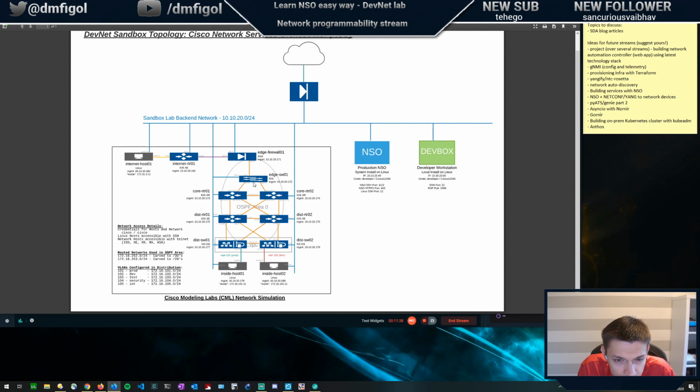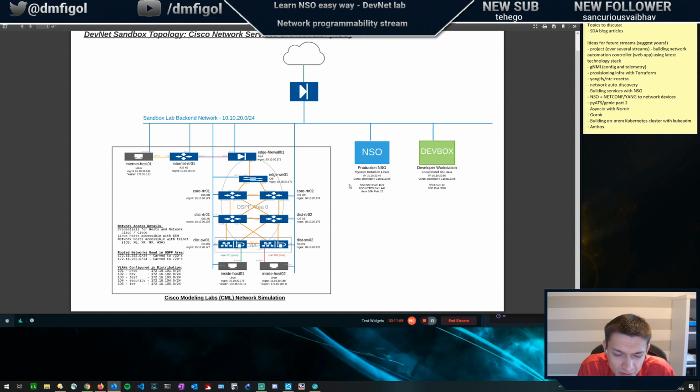Is it a switch? Yeah, it seems like a switch. We have core running IOS XR, we have distribution running IOS XE, and then I guess, oh, it's a distribution router, okay, and then distribution switch running Nexus OS.